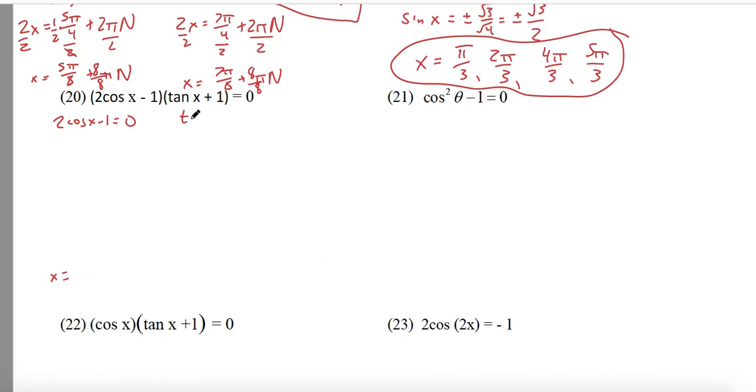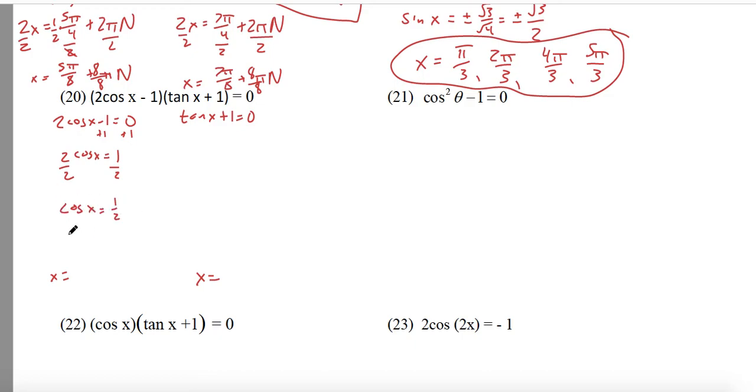And also solve this one. Tan x times tan x plus 1 equals 0. Solve that, get x equals something. And then all these together will be our solutions. So it's kind of 2 problems in one where all the answers are put together. So we solve for cosine x, add 1, 2 cosine x equals 1, divide by 2. Looking for where cosine x equals 1/2.